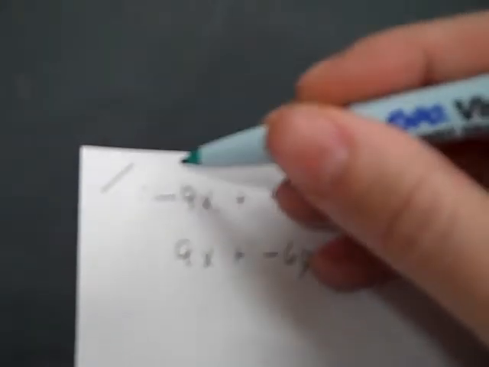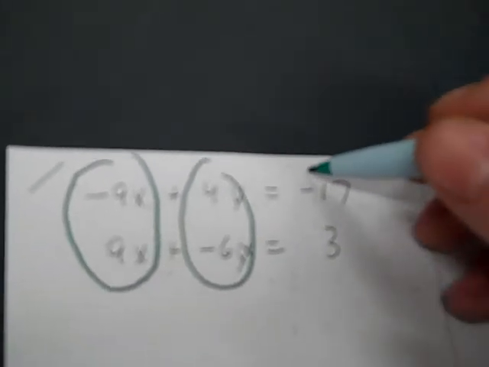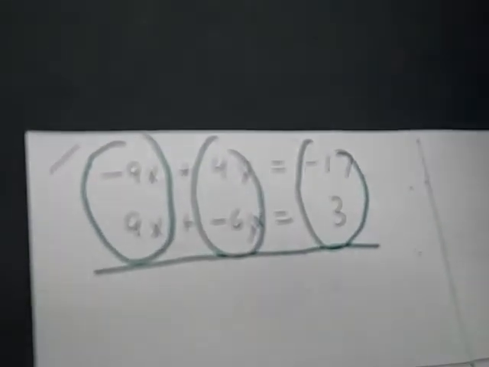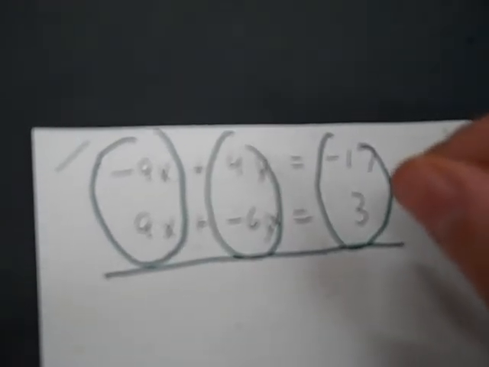In plan B, what you do is the 2 x's, we're going to circle those together. We're going to circle the 2 y's together, and we're going to circle these 2 numbers. Underline. Now what I want you to do is add your x's together, and your y's, and one of them needs to be a 0 when you plus. So I go negative 9 plus 9. That's my 0.